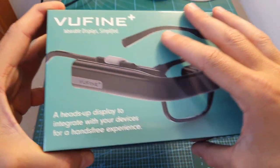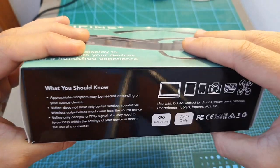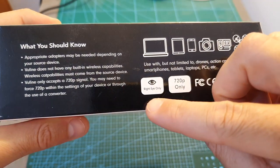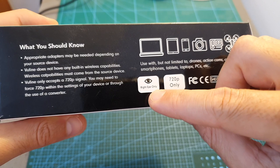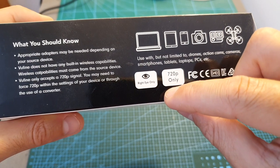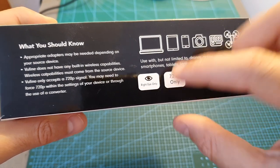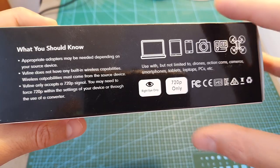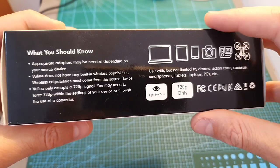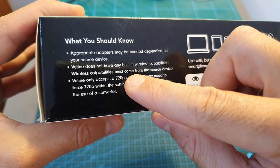Before showing you what you're getting inside the package, there are a few important things that you should know about this wearable display. First of all, it's only suitable for the right eye, so you won't be able to flip the display and use it on your left one. Second of all, and more important, it only works with 720p signal, and if you're going to connect it to a device that outputs at 1080p, it's just not going to work. And finally, it doesn't have any wireless capabilities.